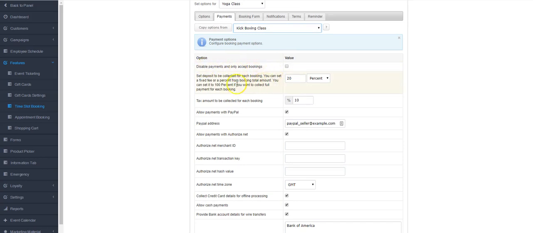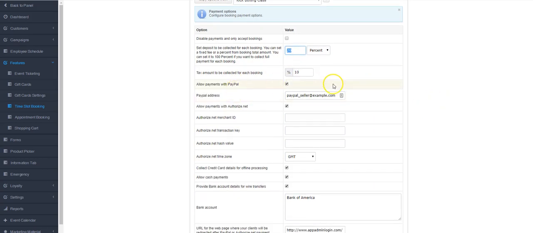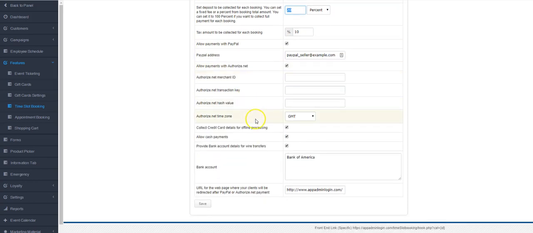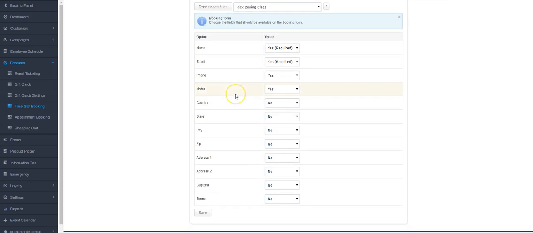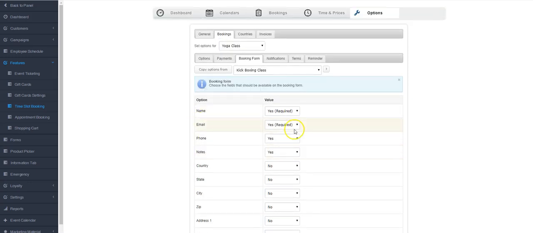Obviously, disable payments. If you're setting up a minimum deposit amount for the bookings, you can set that here. So this example showing that we need 20% on a payment to be collected. Your taxes can be set up here. If you're using your PayPal account, all this stuff is again straightforward. Your booking form, this is the stuff that you're asking your clients to complete when they're checking out. Their email and name would probably be a good idea. These things are not mandatory, but they are available there.